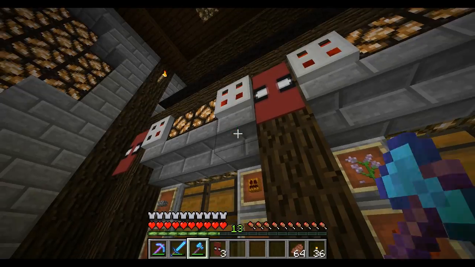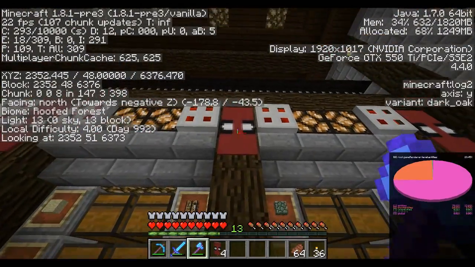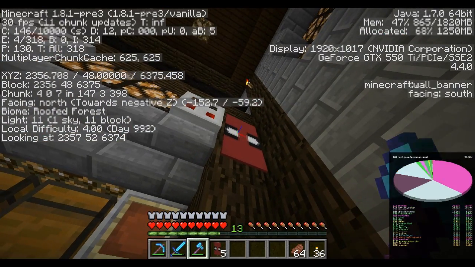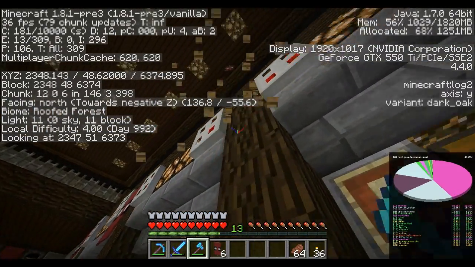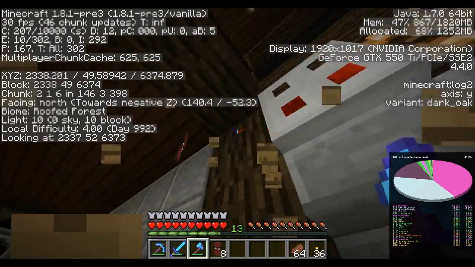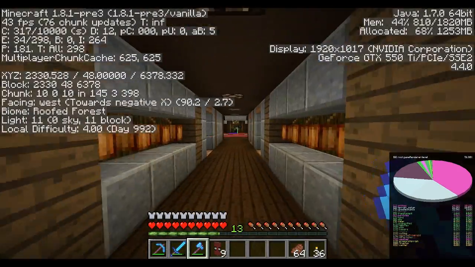I want to see here. Shift F3. Now this graph shouldn't change. It'll be this graph that we'll notice the change in. So entities are at 30, almost 40%. We're not trying to get rid of everything. We're just trying to make it better.